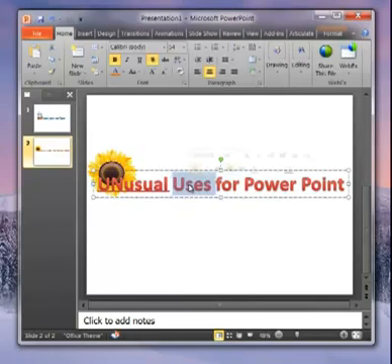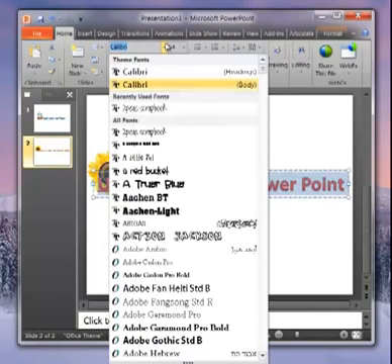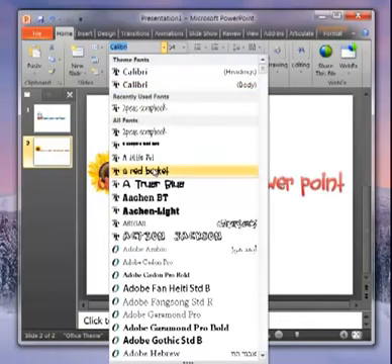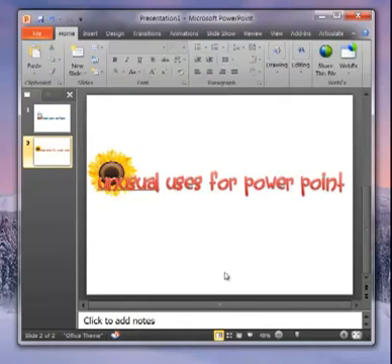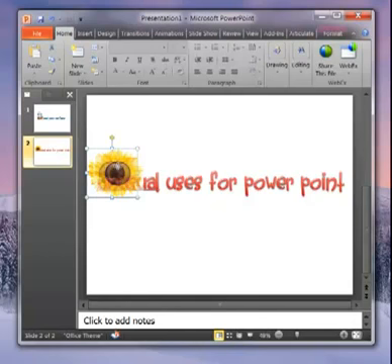And now this is a really standard font, but let me change this to a free font that I downloaded off the internet. So there's a free font, elementary school kind of look there we've got going on, which may be great for your purpose.